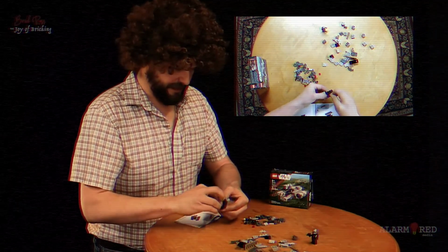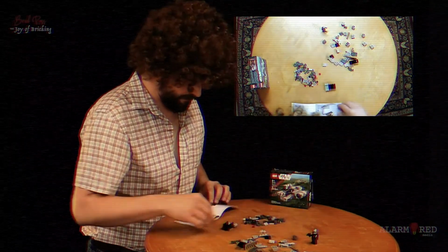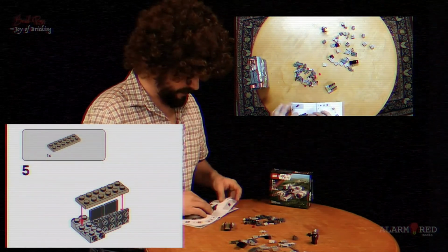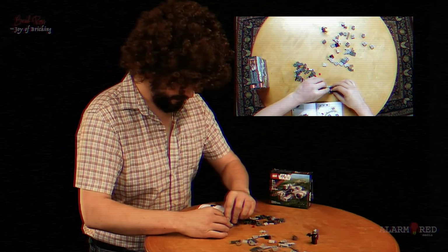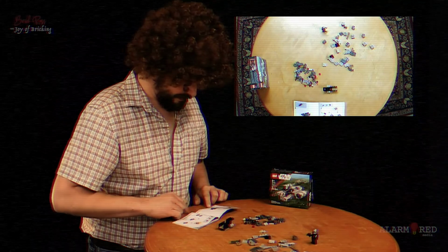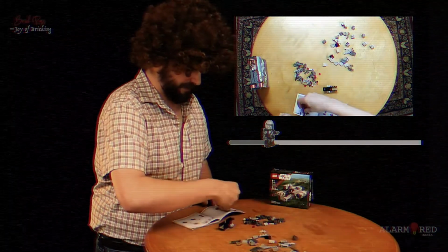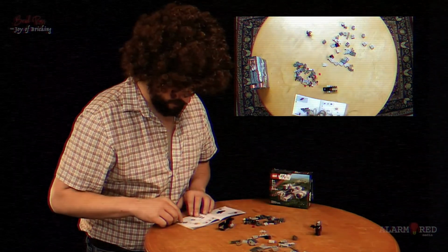Sometimes I like to separate some pieces out by color. That way, when you see it on the directions, it'll be much easier to grab. Pop that little base plate down in there. And look how fast this guy comes together. Put that right there. And you can see how far along you are. I like that. That's a new little thing. You can see how long the Mandalorian is along the timeline. That's fun.